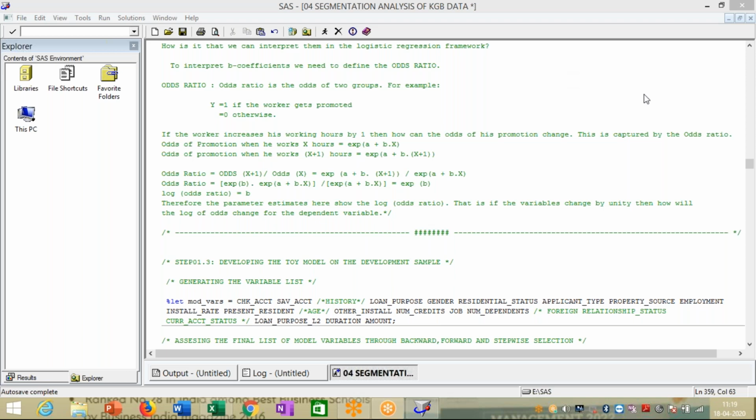Okay. So let us look into the methods of stepwise selection. Let's now look into developing the model. Before we go to develop the model, we use a set of sample variables and try to develop them.